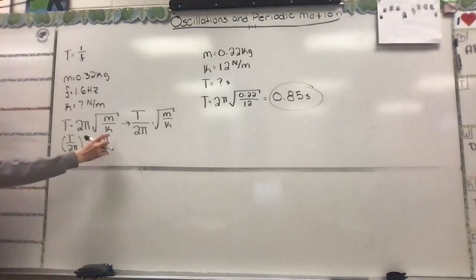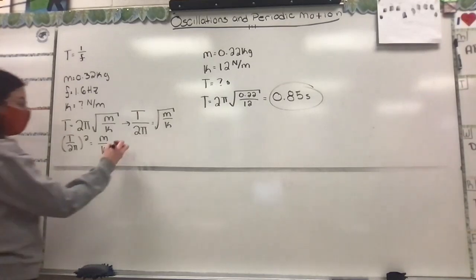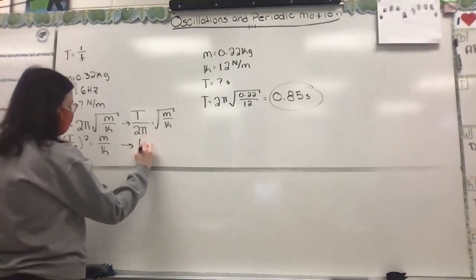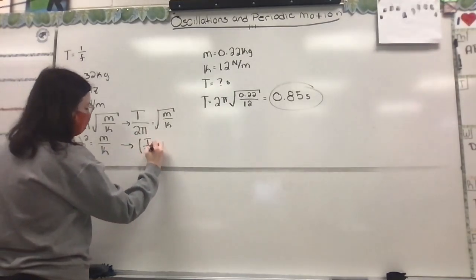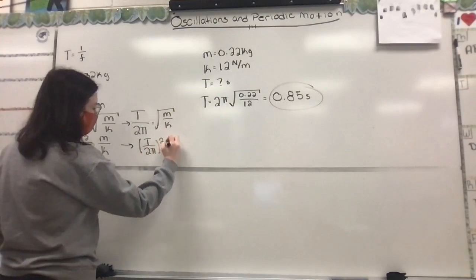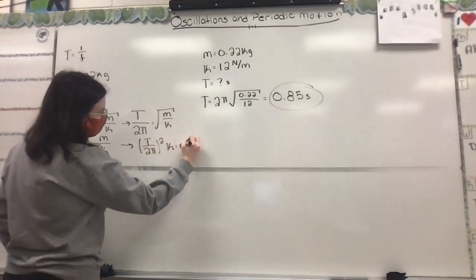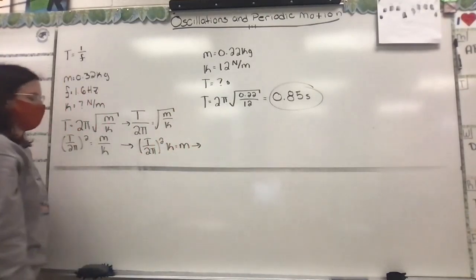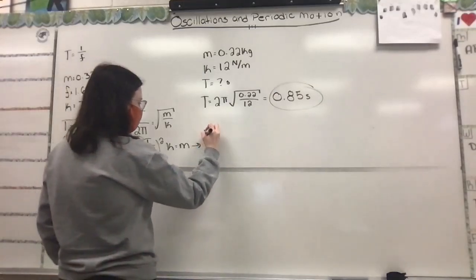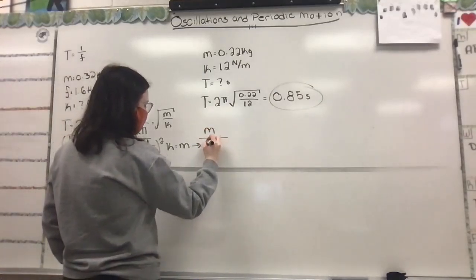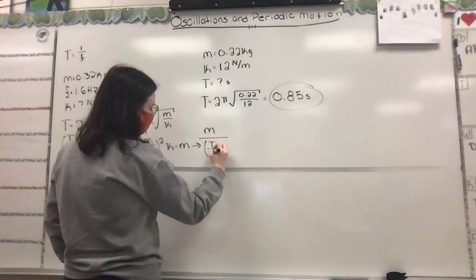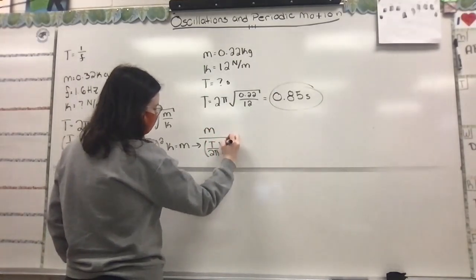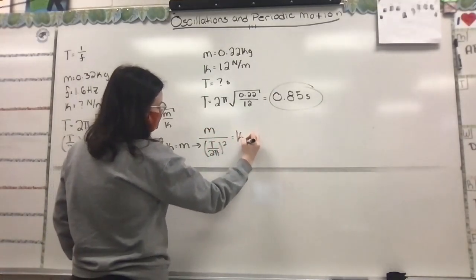If I multiply by m, I'm going to have m squared over here. Would you multiply the k? Yeah, we can do that. So what Nyla just recommended was saying, okay, T over 2 pi squared multiplied by k equals m. And then what do we do to get k alone? You would divide by the T over 2 pi squared to get k.